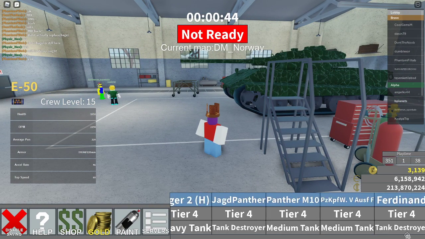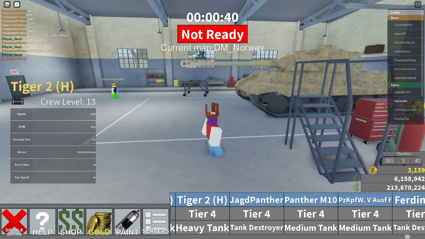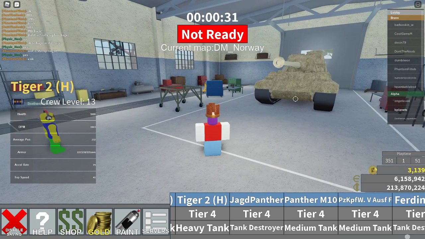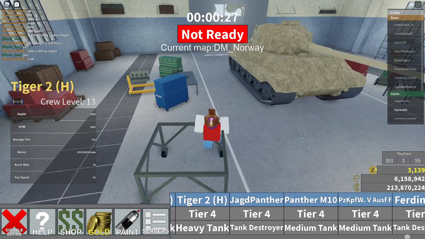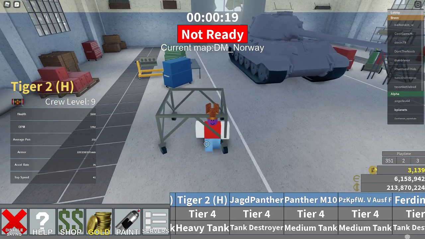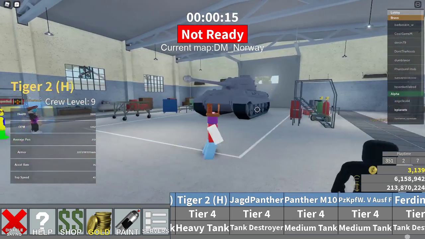If we actually look at the Tiger 2, the hull armor is 225, which I don't exactly understand, because the hull armor was 160, if I'm correct, not 225. Let's just talk about the Tiger 2 for a second. The Tiger 2 is one of those tanks where, just like the T-125, it was overbuffed. This thing was buffed to extremes.